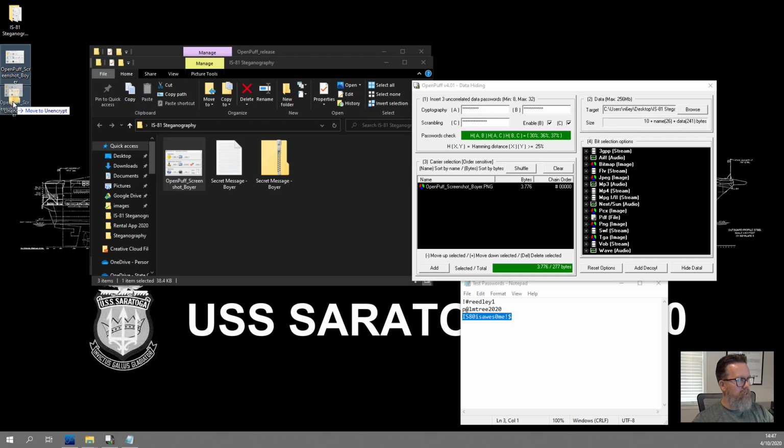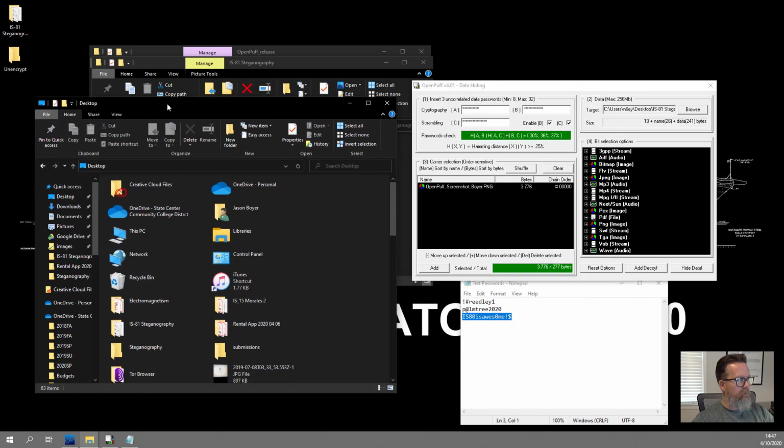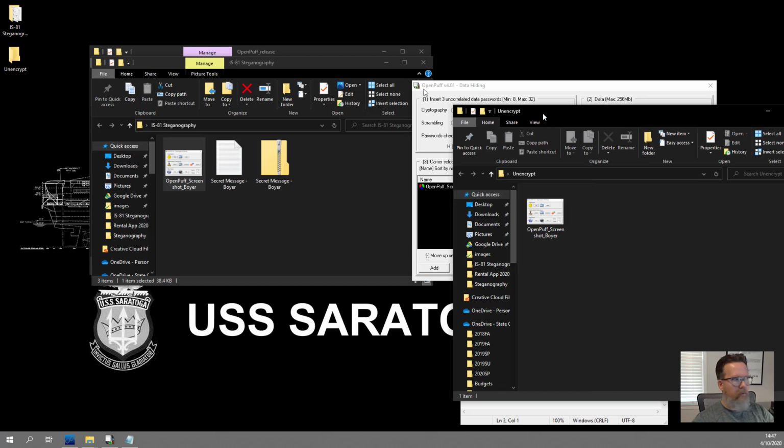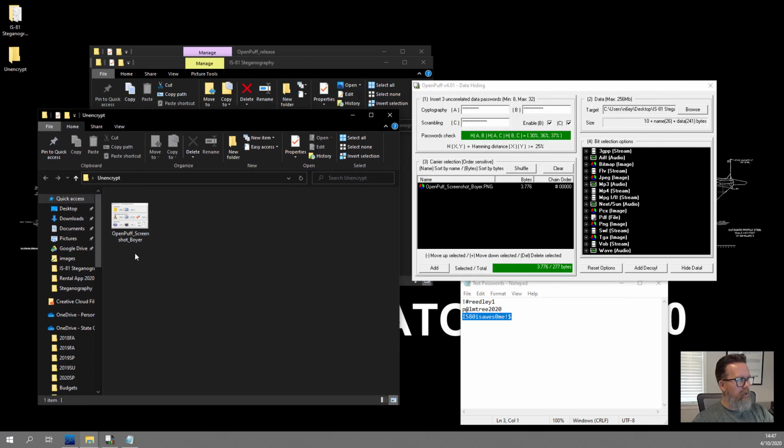So I'm going to put this into the unencrypt folder because I want to unencrypt from there. Here's that folder. Oops. That's certainly not the one I want. Here we go. Okay, here's my unencrypt folder. There's the 98.7K file. And so I've got this much bigger file here. I want to go ahead and unencrypt it now.